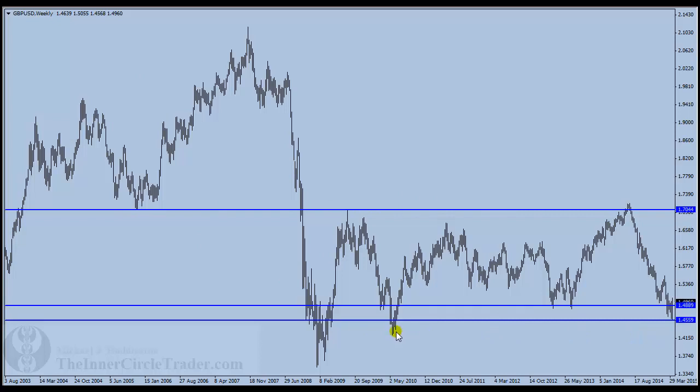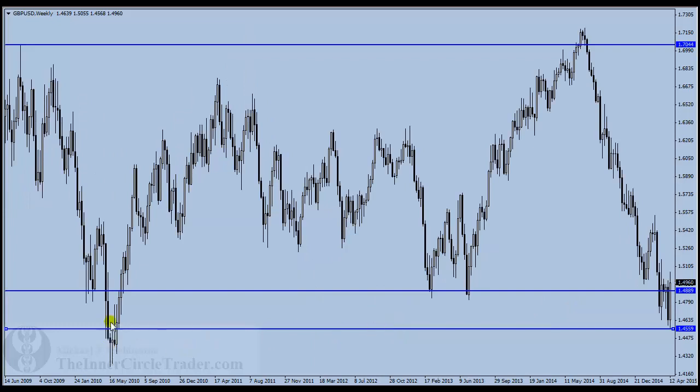Okay. But look, we have this reaction as well. See this reaction? We're going to zoom in on this little area here, right in here. Okay. We have big ranges, and then what happens? We go into small ranges. What's the small range going to create? Big ranges. Okay. And then we have a down candle, range expansion again, retracement, small ranges, big ranges, retracement, big ranges, small ranges. Then what's going to happen? Big ranges.